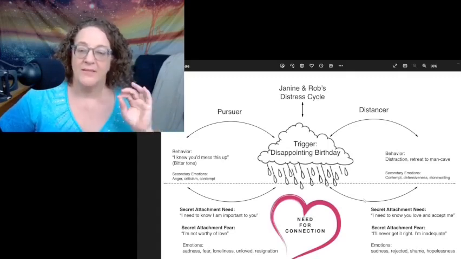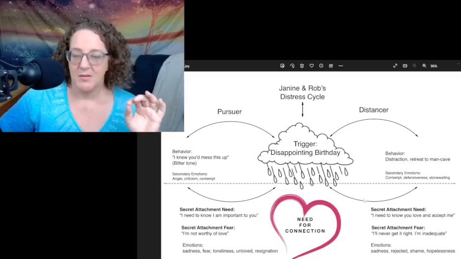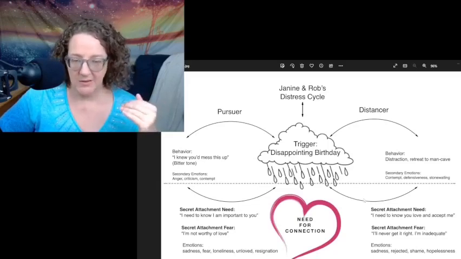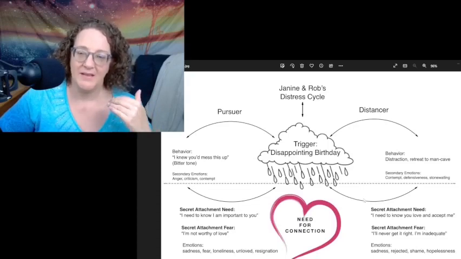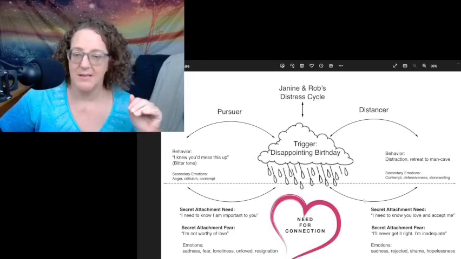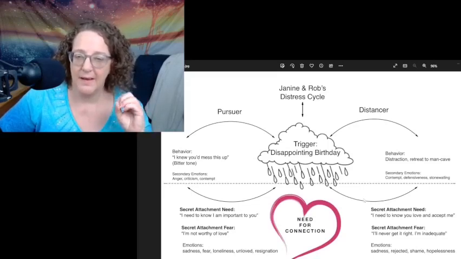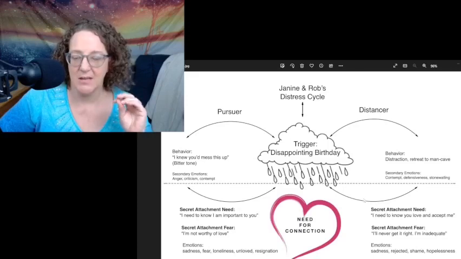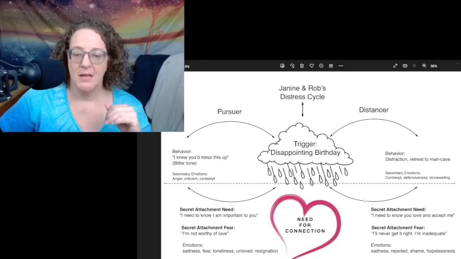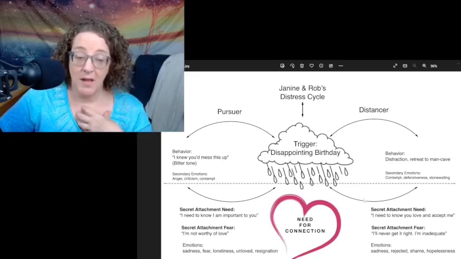Joelle's done a great job here of identifying attachment needs. Everything in my land comes back to attachment as well, and that is where our real intimacy is. It isn't really that you distract yourself and leave in the middle of the fight and go to your man cave. It's really not about you criticizing me and saying something like, I knew you would mess this up. It's not about that. It is, I worry that I'm not worthy of love. And the other partner thinks, I feel like I'm never going to get it right and that I'm inadequate in this couplehood, which is devastating biologically.